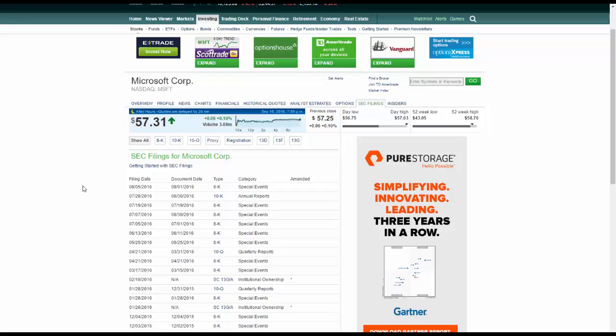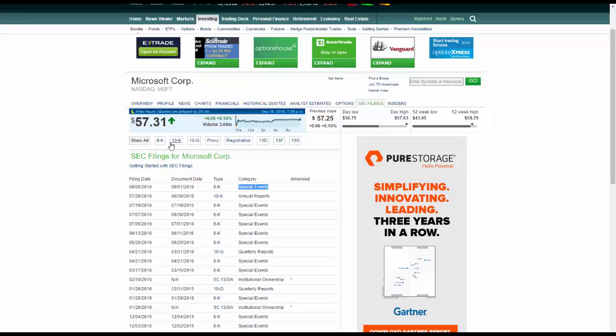So there can be some major events that the company is going through, which can have a substantial impact on the price of their stock, which can cause investors to either choose to buy or sell the stock. So the 8K is a form for indicating special events. In fact, it actually says special events right here next to the 8K. That's where you can go to get the form.